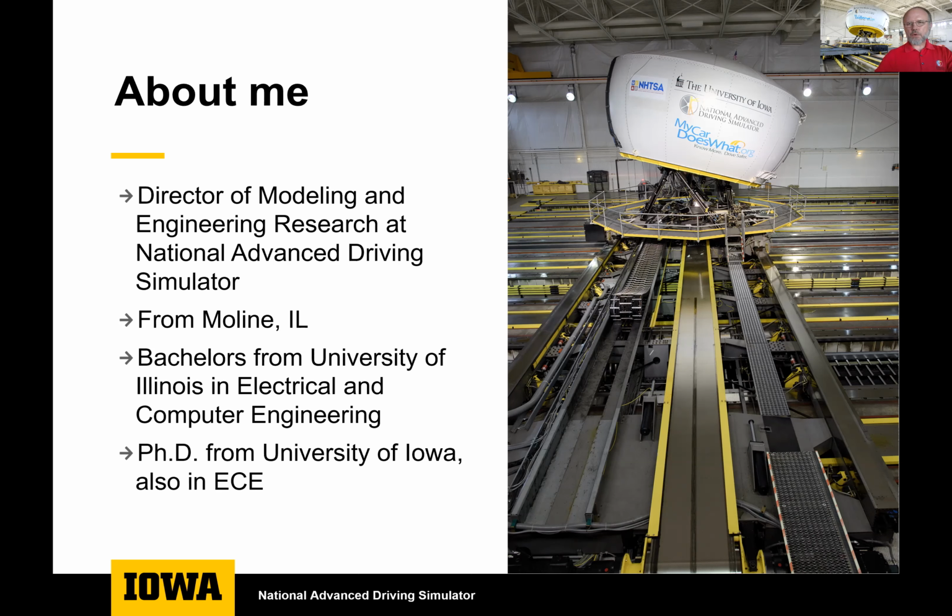Almost everything that we do with the simulator involves some kind of modeling and simulation, which, if you remember, was a subset of control theory that I was studying. But what is modeling and what is simulation? Well, in our case, for the simulator, we often are modeling a car or a truck of some kind, but a model could be something super simple, like collecting a series of balls of different sizes and using it to model the solar system. That's a model.